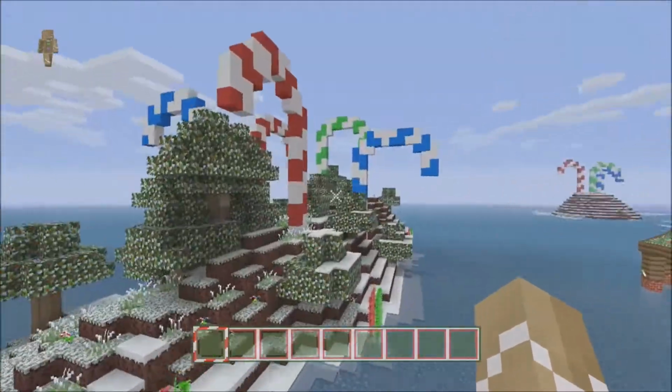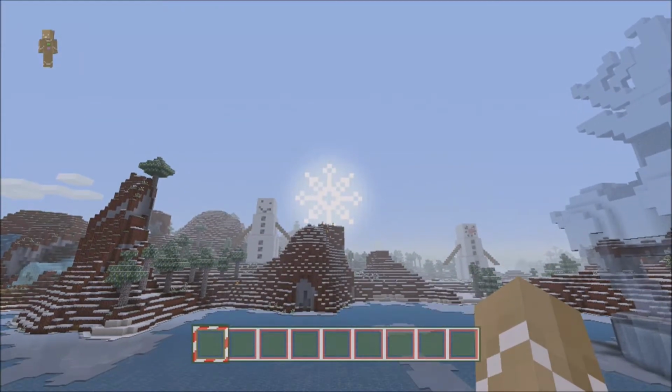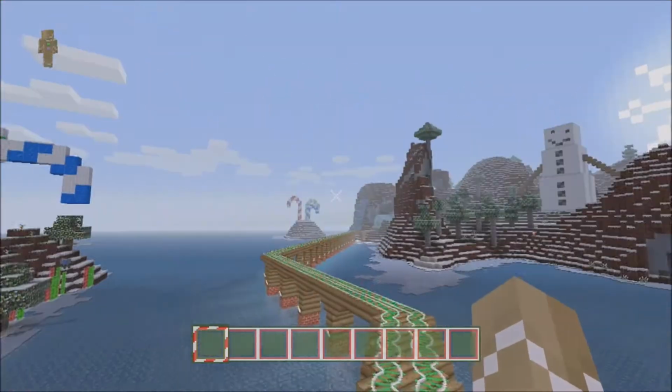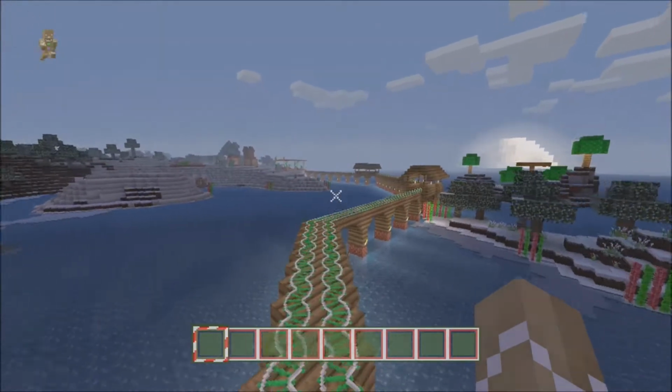Snow people everywhere. Oh, Candyland has a snowflake as a sun. I think that is pretty awesome. Sorry about the little cut. Oh my god. Jeez, as soon as I sit down and record, always.